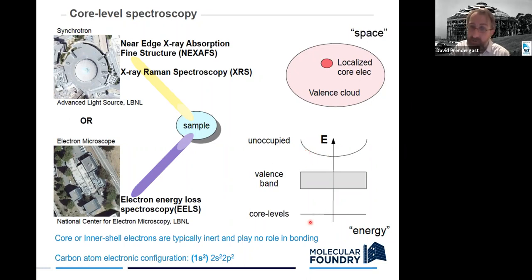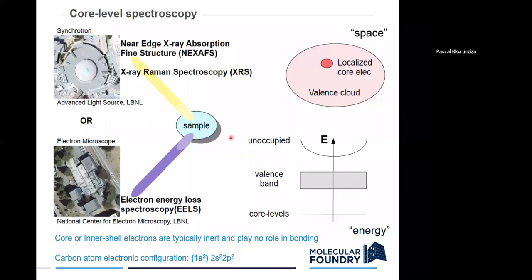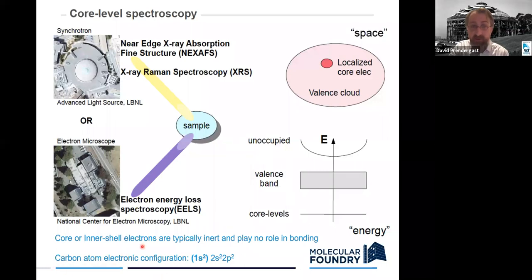And so if you think about the size of the orbitals involved, the core levels are really finely localized around individual atoms. And then you're exciting into a very disperse and wide-ranging valence electron cloud. So it gives you an opportunity to learn about that more widespread electronic structure with a very fine and highly focused viewpoint from the perspective of an individual atom. To give you a specific example, if we were looking at carbon, we could think about exciting the 1s electrons of carbon into available empty states.